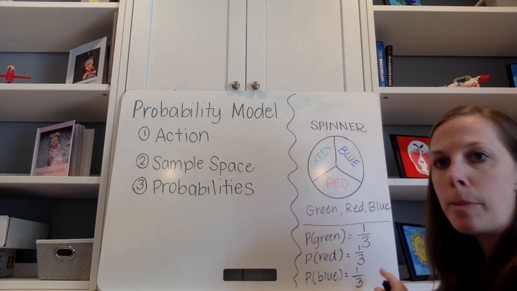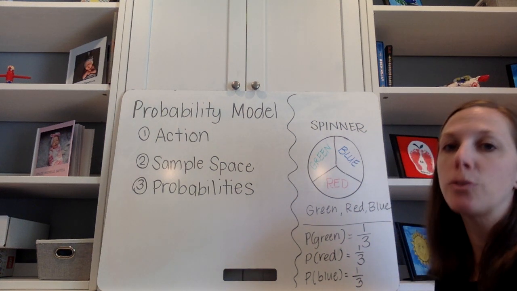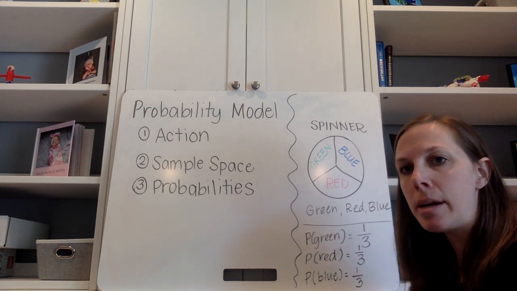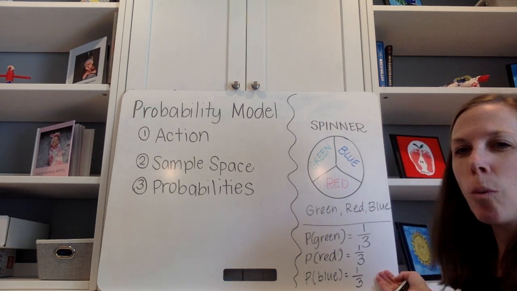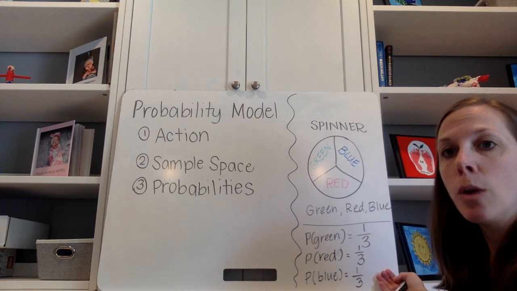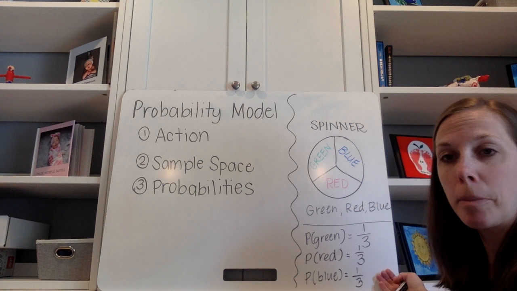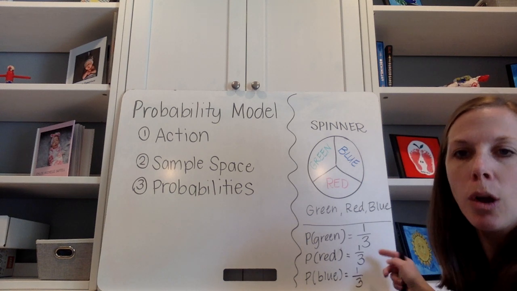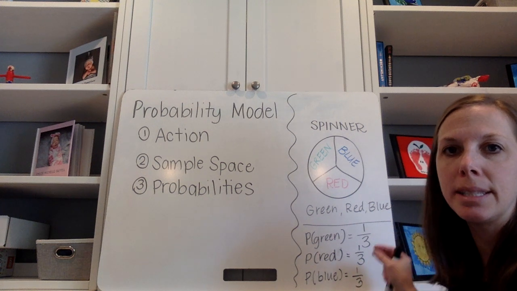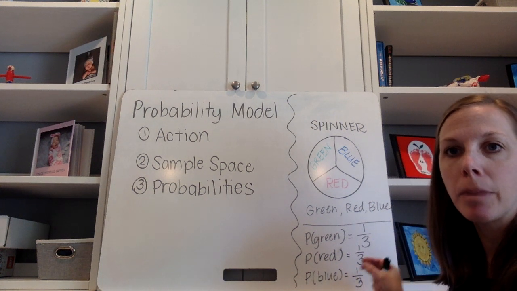The other thing about probabilities for now, I want you to write them as fractions. Okay, you can write them as percents. Yes, we could write it as a decimal, but you'll notice that 1/3 here, as both a decimal and a percent, would have a repeating decimal, and we don't really want that. We want to leave it as 1/3 because as a fraction, that's the most exact answer that we can give.